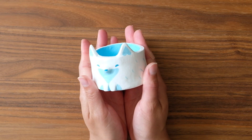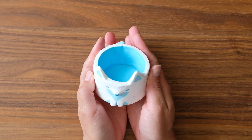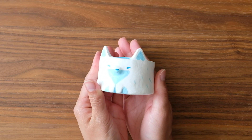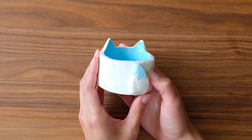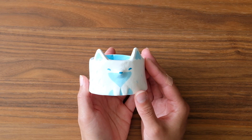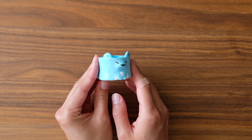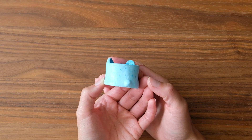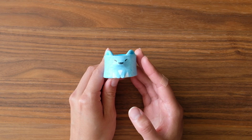I've decided to finally list this little white fox bowl that you've probably seen from one of my tutorial videos — it's just been sitting on my shelf and I feel like somebody else could give it a better home. It's not ceramic so don't use it with food, but it is water resistant so you could put a plant in it or use it as a jewelry bowl. I also have this little blue bear bowl, which is also not ceramic but can be used to hold little earrings or other small jewelry and trinkets.